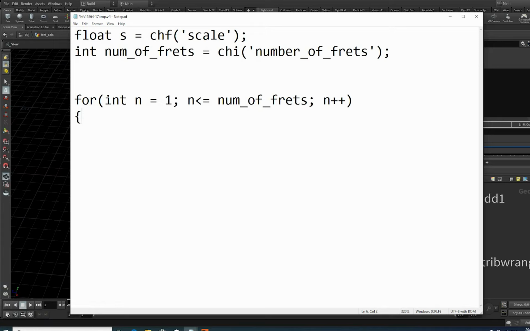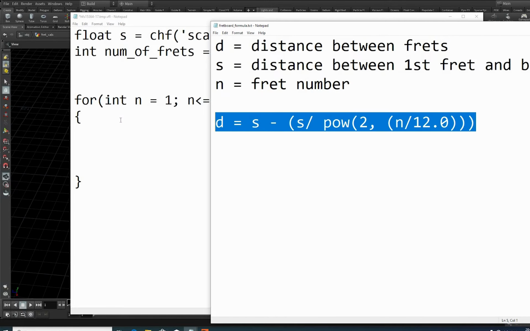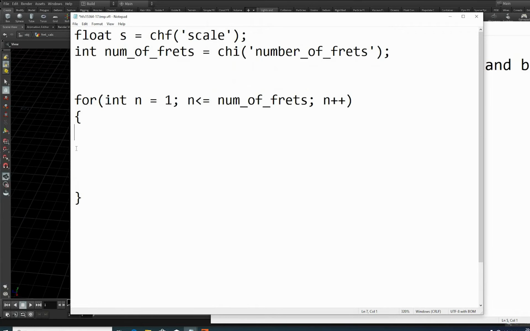Now we need curly brackets, just the syntax for the loop, and let's copy this formula here. I just copy it for reference.